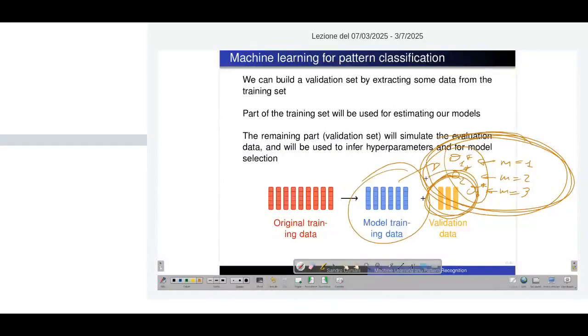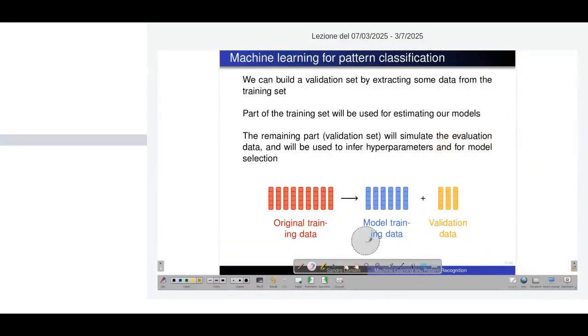So it's typically less evident. That is, the number of hyperparameters that we estimate is typically small. So the risk of overfitting the validation data is much smaller than the risk of overfitting the training data when estimating the standard parameters. But still, there is this risk, and for this reason, the validation data can be used to make decisions, but cannot be directly used as a prediction of how well our model will work on real unseen data. Validation data is not unseen data anymore because it was used to learn some part of the model, the hyperparameters.